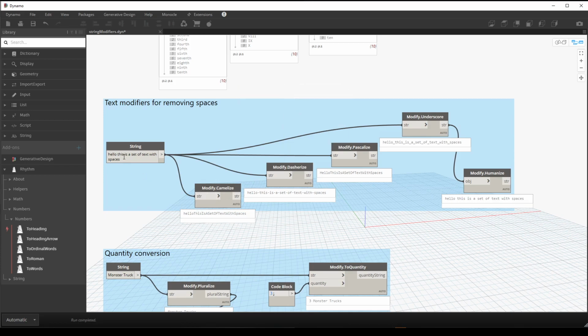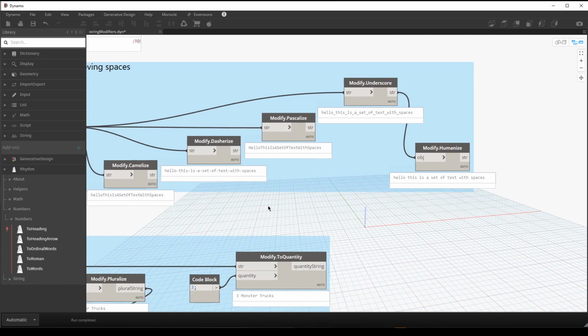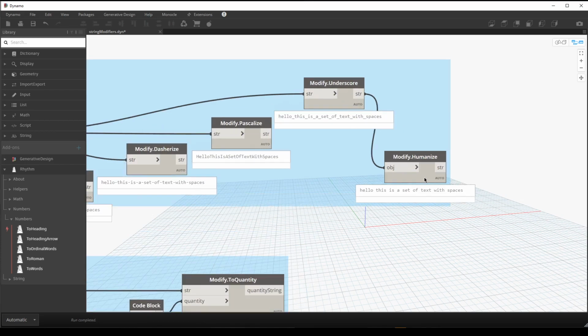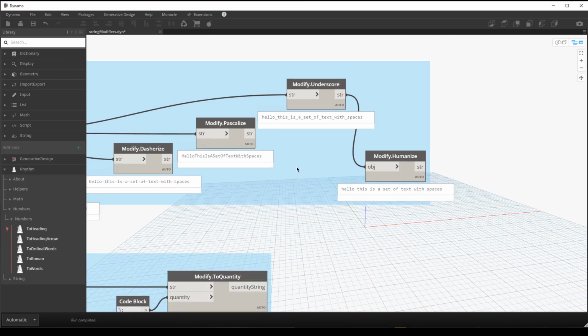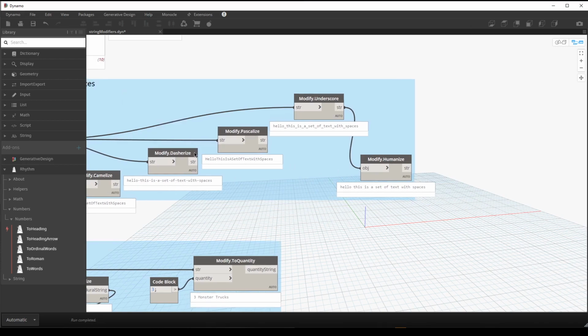Weird thing, but that's an option in here as well. So we can convert a sentence into camel case, add dashes if you want. This is also known as kebab case because it looks like a shish kebab. You can convert it to Pascal case or add underscores. In addition to the conversion, there is a node in here to humanize the string back to something that's human readable, so you can remove all that formatting that's in there as well. This is really nice if you're converting parameters.